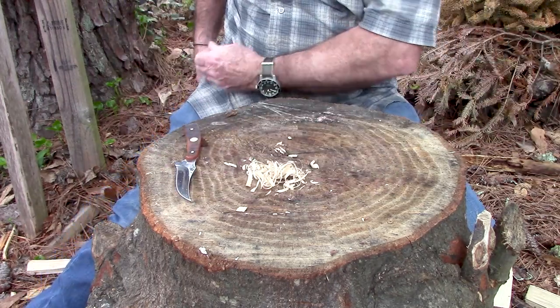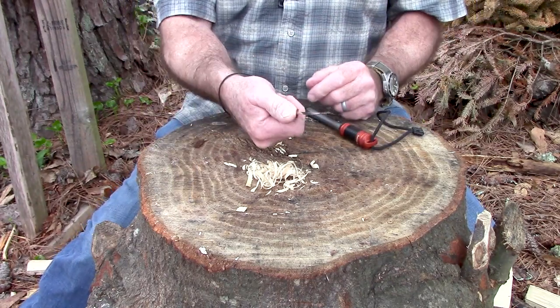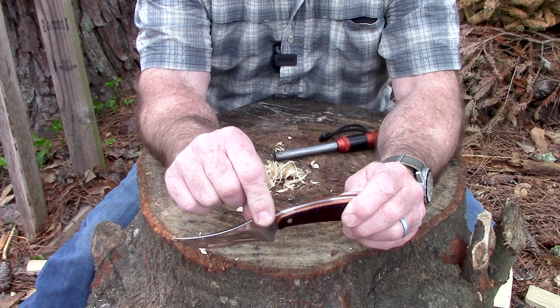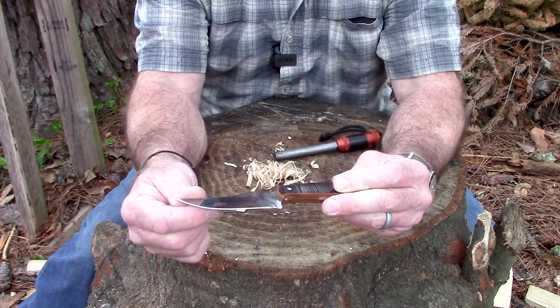this thing does not have a very sharp feeling spine. I don't think it has a sharp spine at all. It's made to put your finger back here on. So I don't think this is gonna strike a ferro rod. It's very, very round, to the point where, you know what, I'm not even gonna try, because all that's gonna do is mess up this good looking knife.